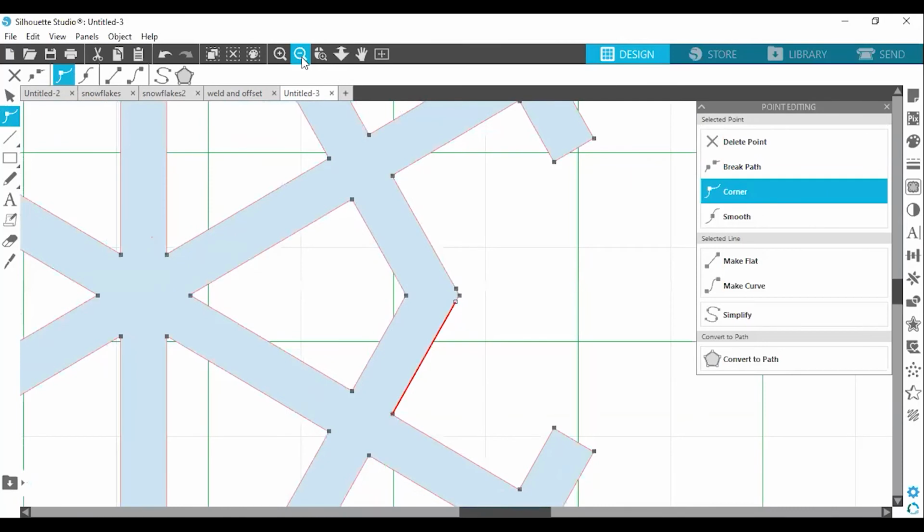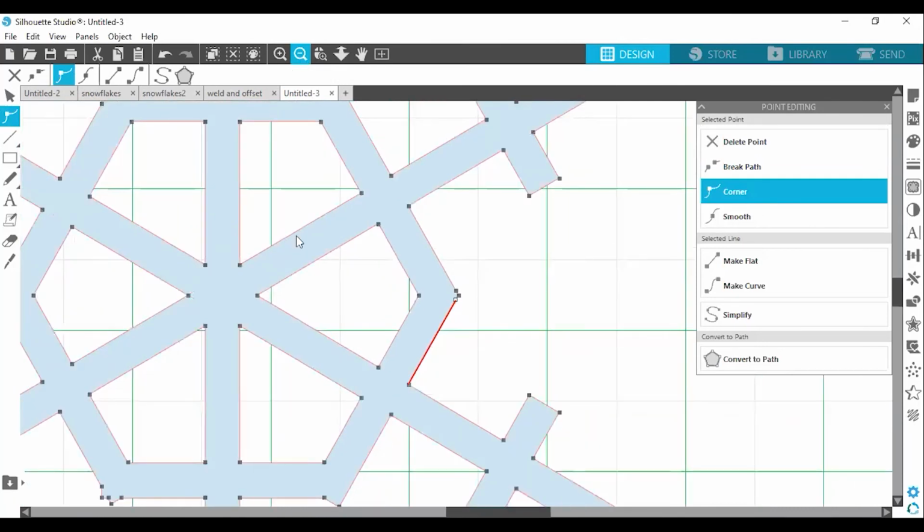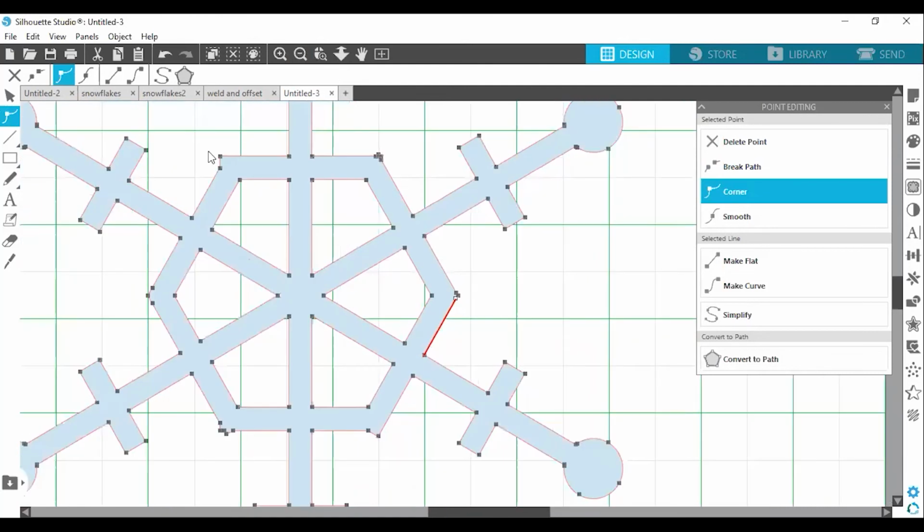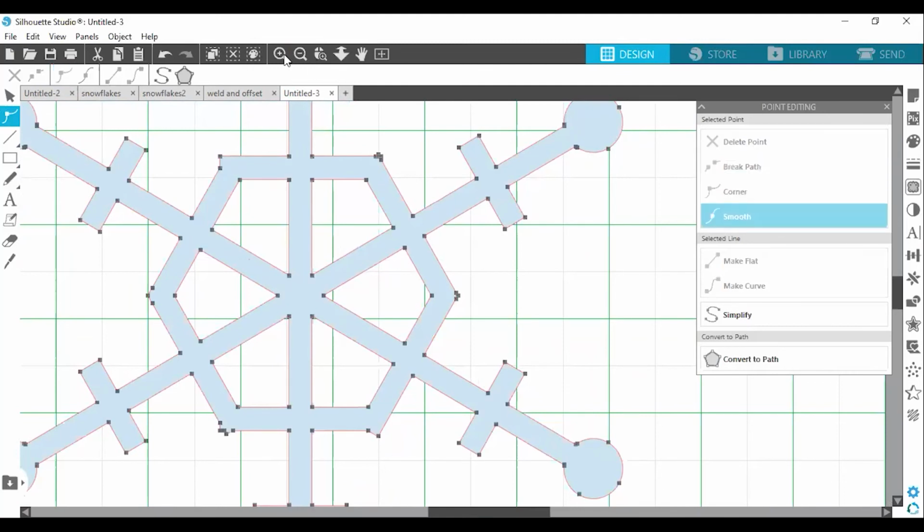Let's see. Come on out. I guess you could do math and figure out exactly how long you can make each one. If I wanted to, you could use the knife tool too, but it could get difficult. Some of these corners are really weird, like this one. I would have to play around with this a little bit.